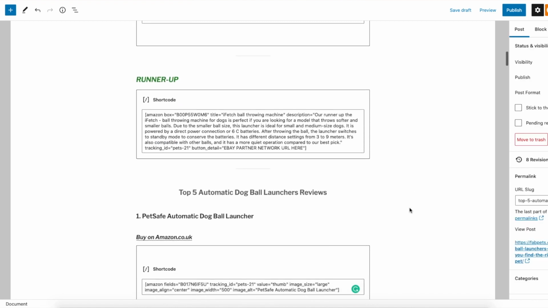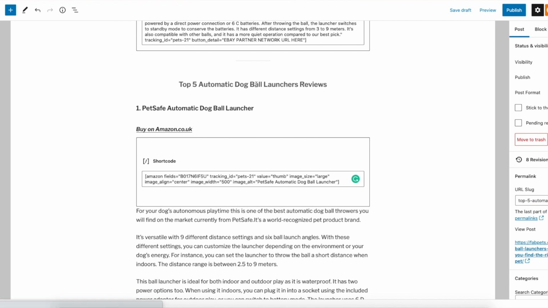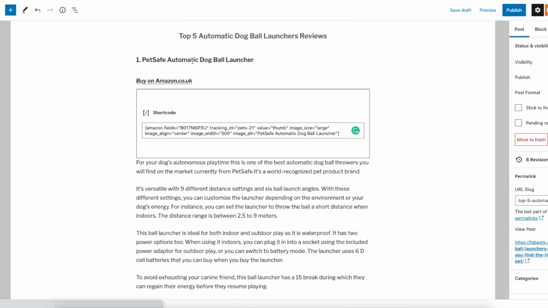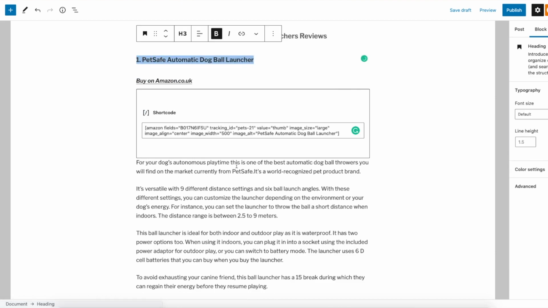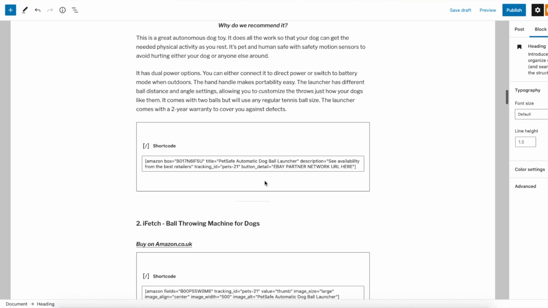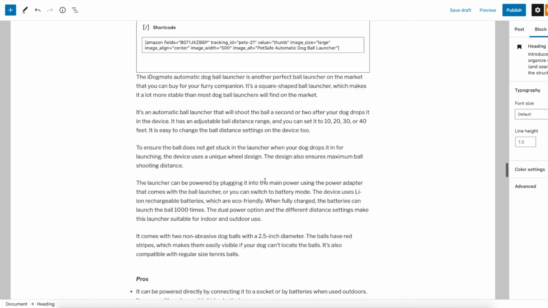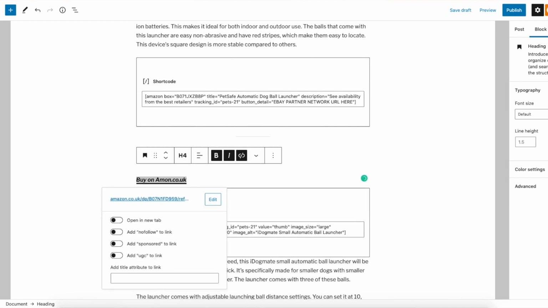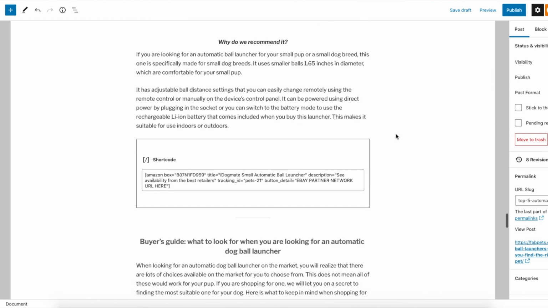So I'm quite happy with that. I'm quite happy with my call to action here. Got my title, I've already done my image. So all this was looking fine. Just watch out for any odd spelling mistakes. But we're going to flick through here. So now we're on the buyer's guide, so we can do with some pictures here.